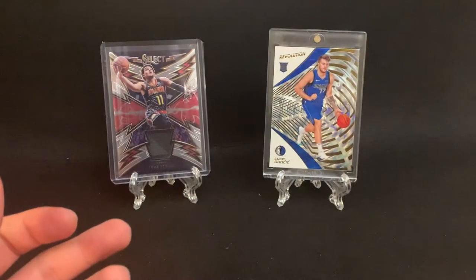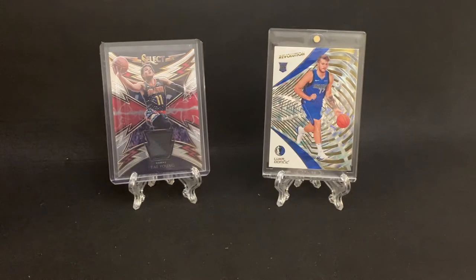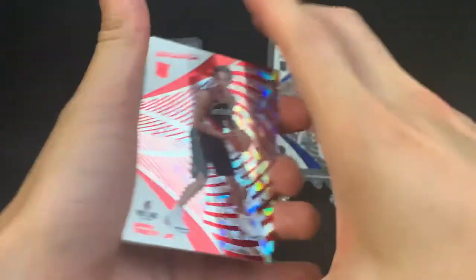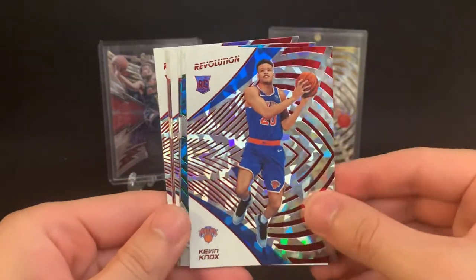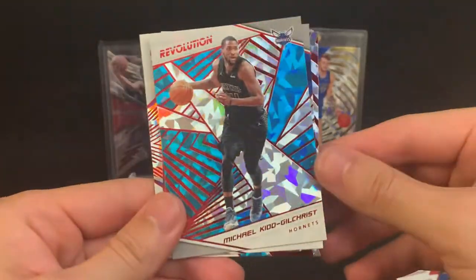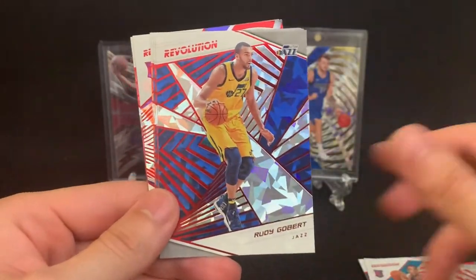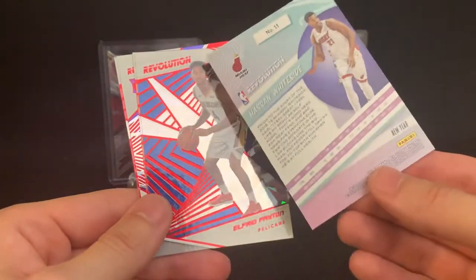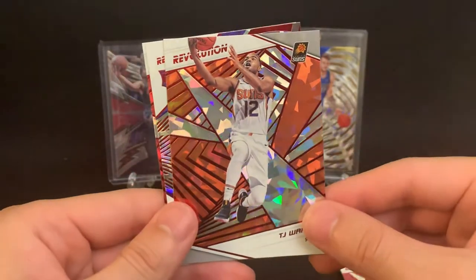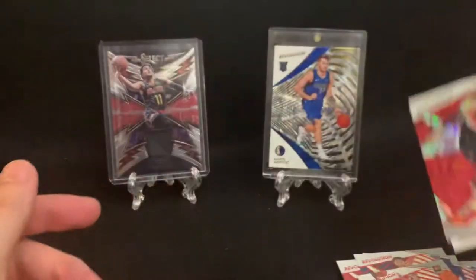Let me rearrange the cards — I was also putting the rookies on the side. So here were the parallels that we got: Gary Trent Jr. rookie, Kevin Knox rookie, Tim Hardaway Jr. — this was out of 88, seven out of 88. Michael Kidd-Gilchrist vet, Derrick Rose vet, Miles Bridges rookie, Rudy Gobert vet, Hassan Whiteside vet, Alfred Payton vet, TJ Warren — I think this was actually a New Year parallel. And Jusuf Nurkic. So there you have it.